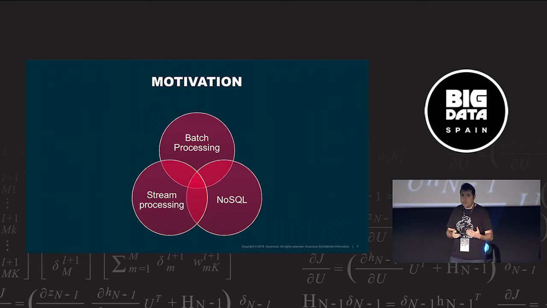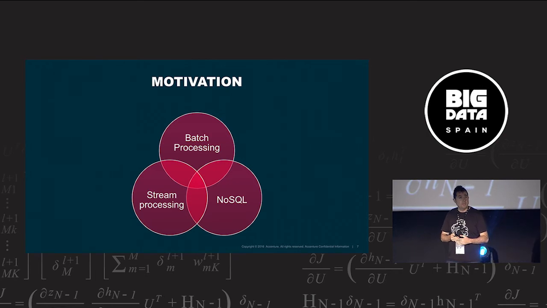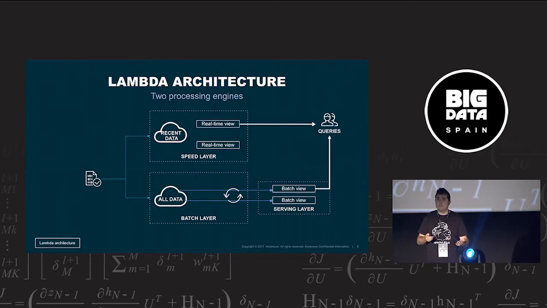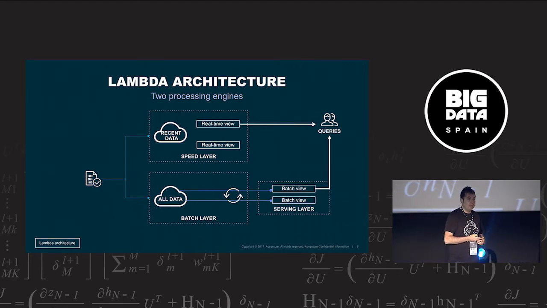But there was a scenario that was not solved. What about the scenario when we have to take into account a large amount of static data, but also we need to analyze the new information that is arriving in real time? Some authors call it the hybrid computation model, and I'm quite sure that all of you know the solution. That is the Lambda architecture. Lambda architecture was defined by Nathan Marz in 2011, and basically what the Lambda architecture says is, OK, you need two different systems.